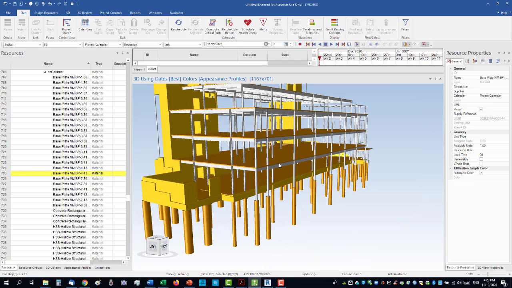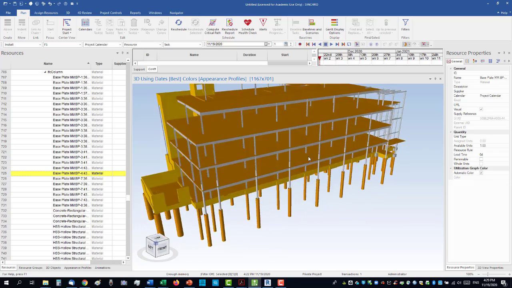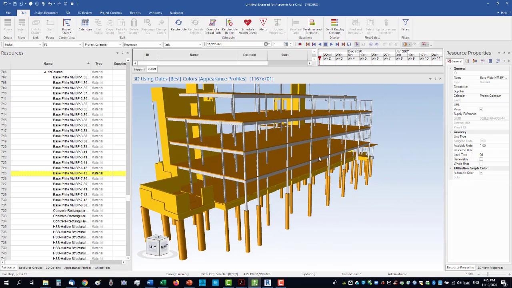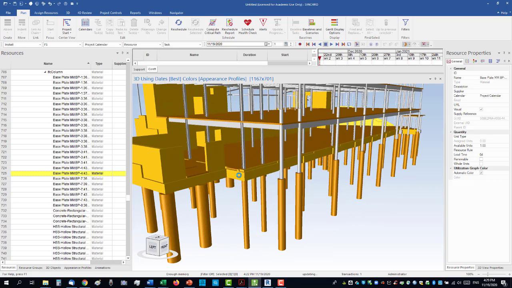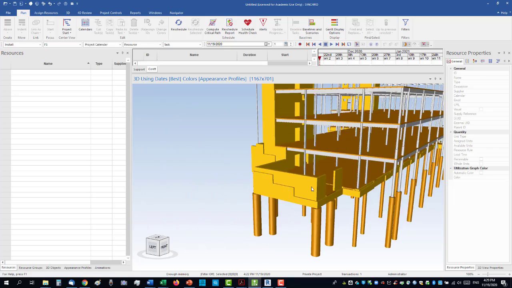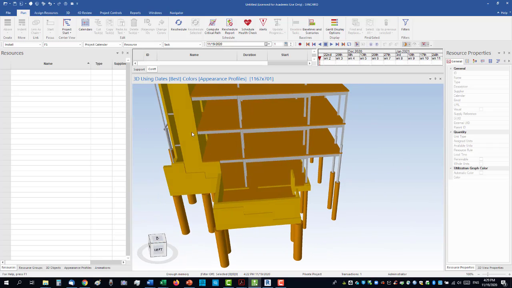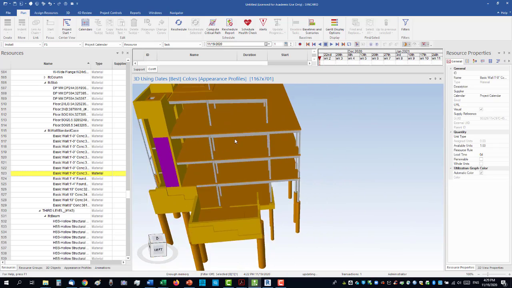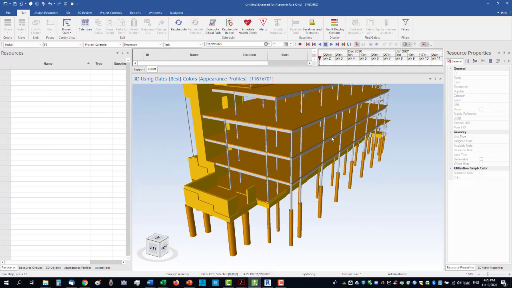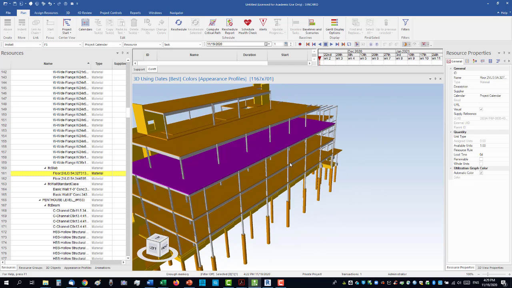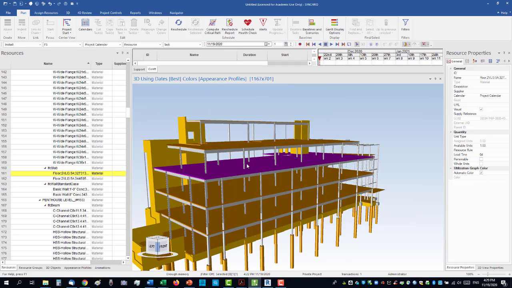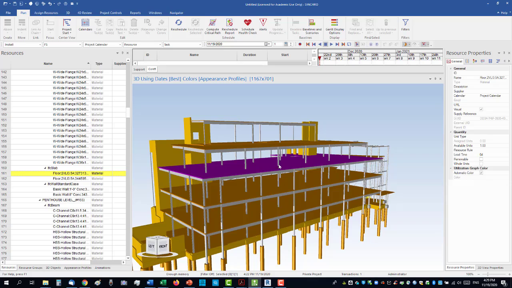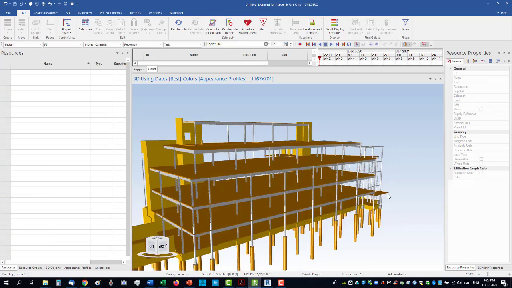So now, this is the structural system of a building. I have piles, I have structural columns and beams, I have foundation walls, I have shaft walls, and then I have slabs, and these are kind of composite slabs, so it's concrete on a metal deck.